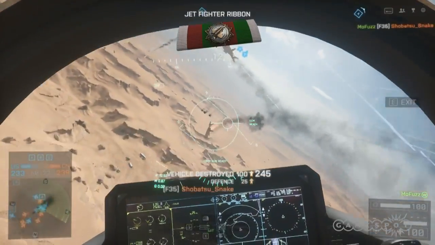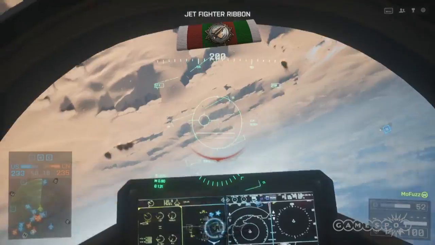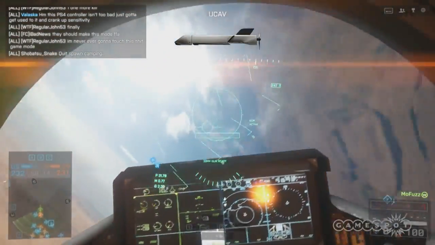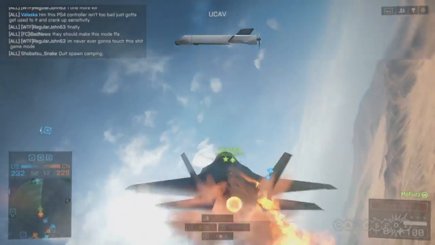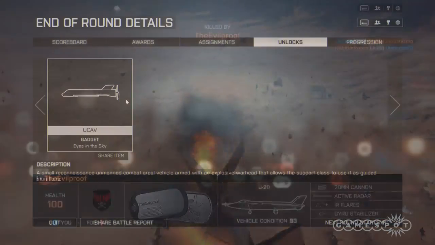Granted, it took me a couple days to figure out I should go search for a high-ticket match. So there you go, the jet fighter ribbon, that's what you're going for. You need 3 of those. And there it is. So I got my UCAV, and now I can never play Air Superiority ever again.